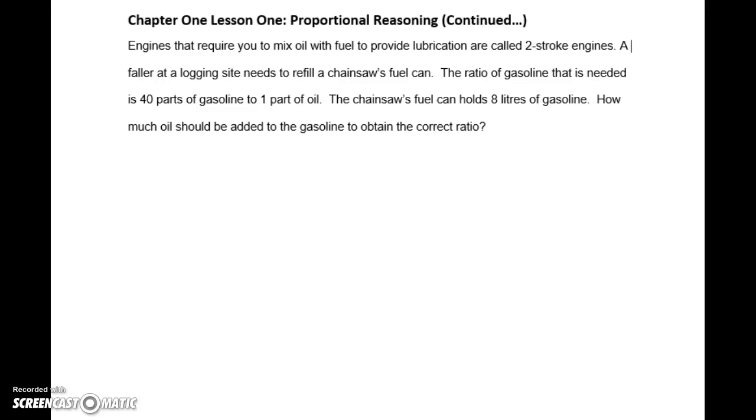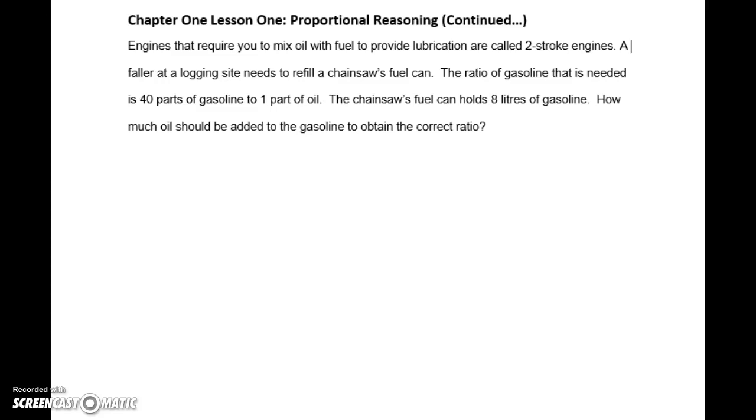So this is example number 3 in the second part of your notes, and here we're going to be taking a bit of a deeper look, or more of the application of proportional reasoning, because we're going to be looking at some word problems. One thing that's really important about word problems is that you need to create a strategy, because word problems can tell you a lot of unessential information and can really throw some people off. So I'm going to show you a strategy in this video that I found works for a lot of people, works for myself included, and hopefully it'll work with you too. If not, come see me if you have another strategy. I would love to learn what else you guys are doing.